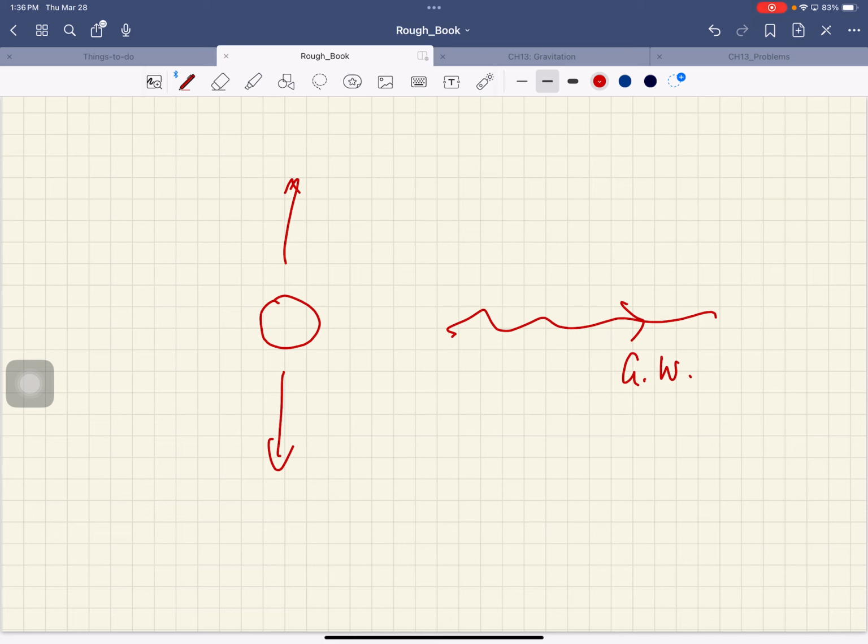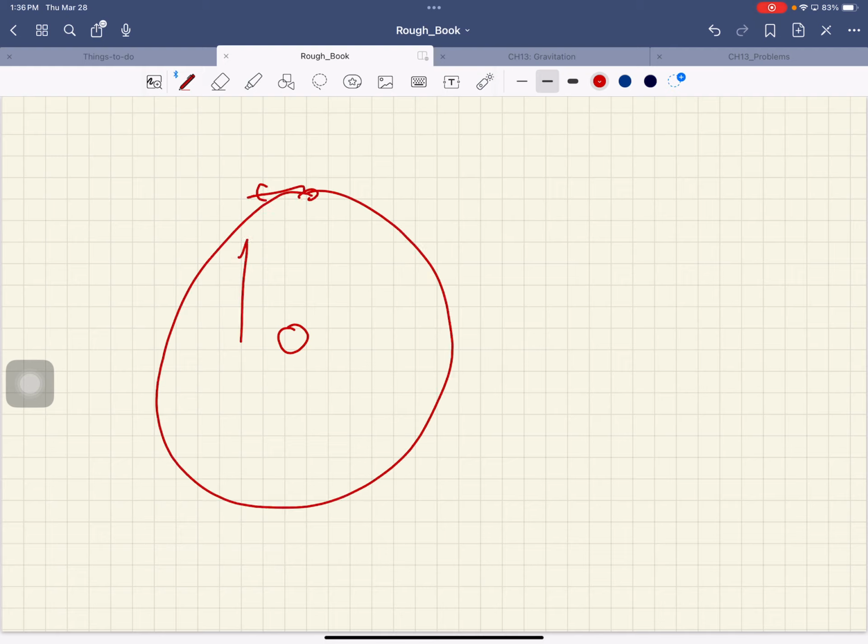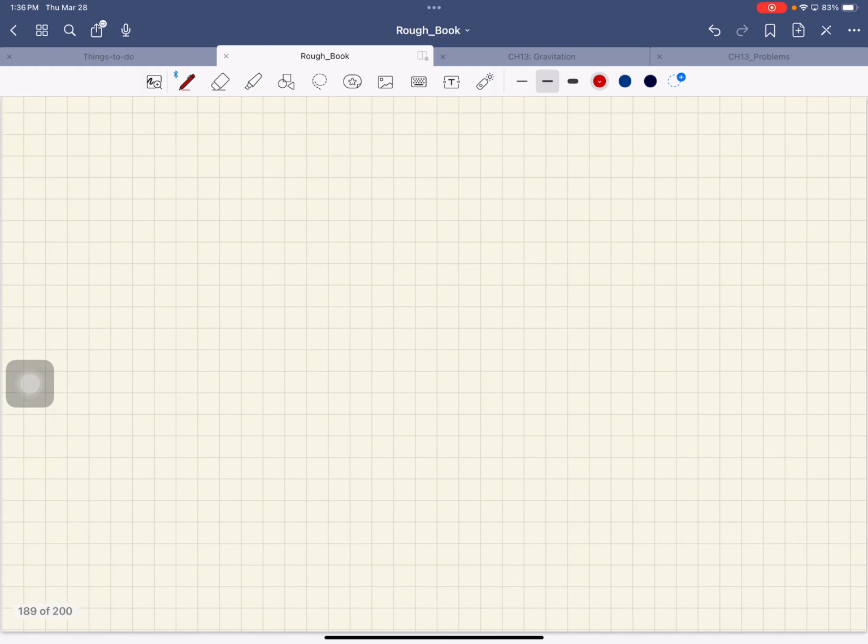How do you jiggle the Earth? So what you have to do is make a mass accelerate for it to emit gravitational waves. How do you jiggle the Earth? You've got the sun doing it for you. Here's the sun, and the Earth is going around. Remember, that's just oscillating. So now we have a way to jiggle objects. If you want to jiggle a black hole, just recruit another massive black hole.